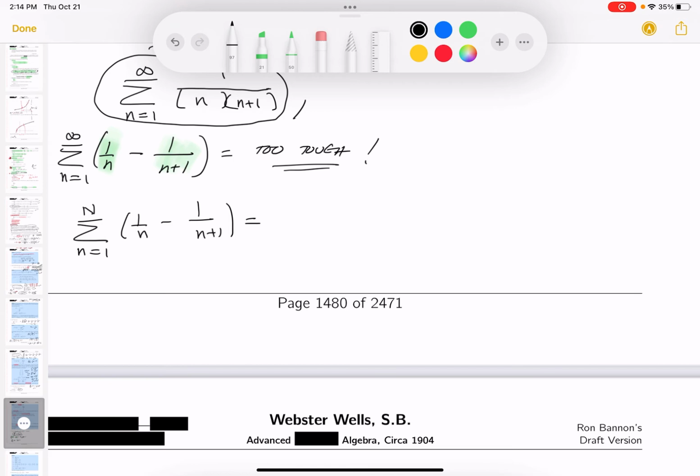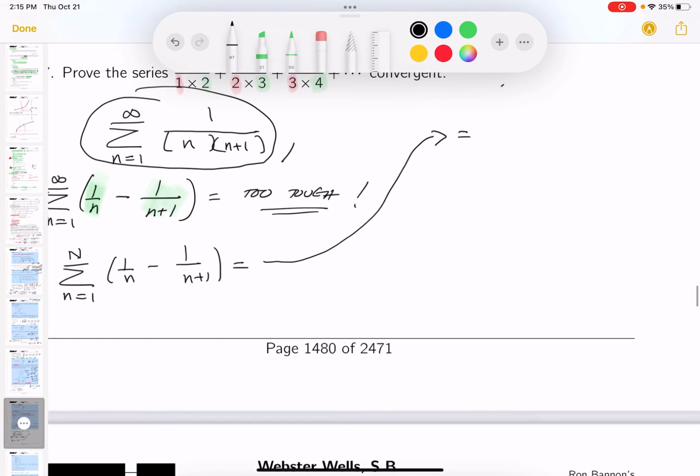And I'm going to do it in such a way that I'm hoping you see something when I write it down. I always say if you can write a few terms down and you get a generalized pattern, maybe you could follow it forward. So what's the first term going to be? Well, I'm starting with n equals 1. So it's 1 over 1 minus 1 over 2. Plus, now we're going to go to 2. 1 over 2 minus 1 over 3.